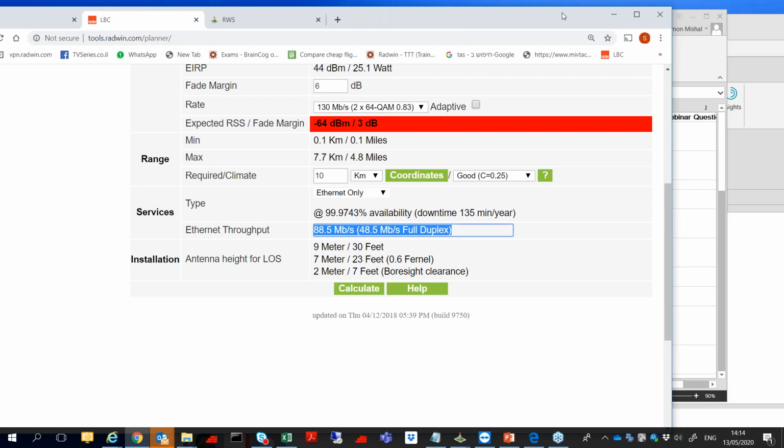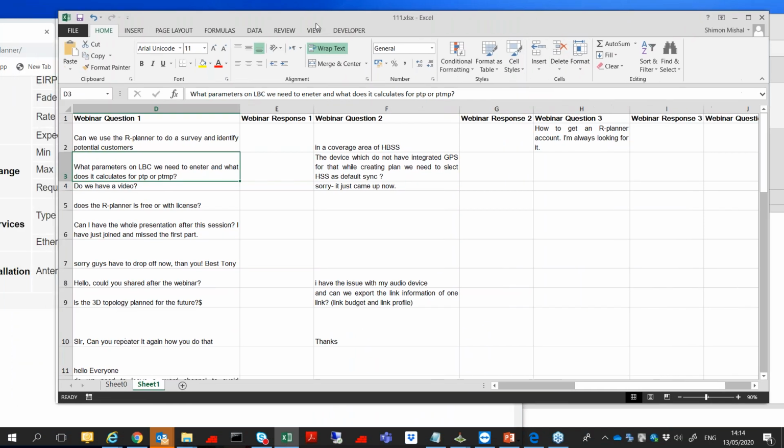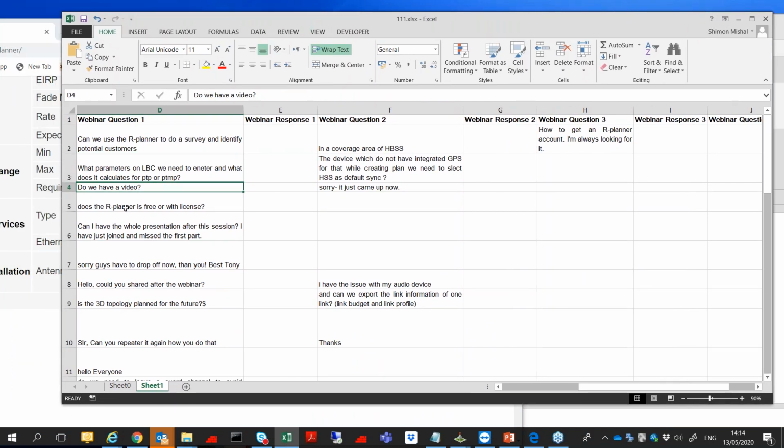So I went over the LBC parameters. This is the question that was asked. The RADWIN planner is free, but you need to be well certified and understand RADWIN technology and RADWIN ideas and RADWIN policy in order to understand how to plan. If you are a Cambium or Ubiquiti customer and you try to work with the ideology and the logic of RADWIN, it's a different logic.